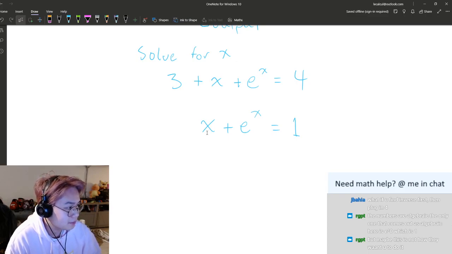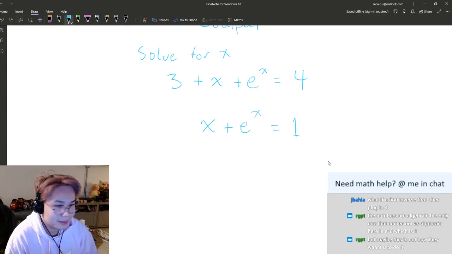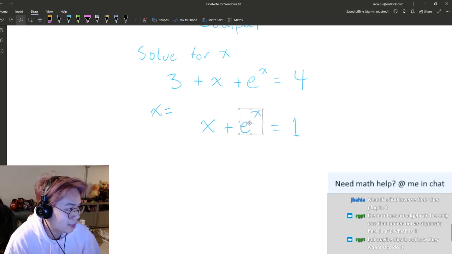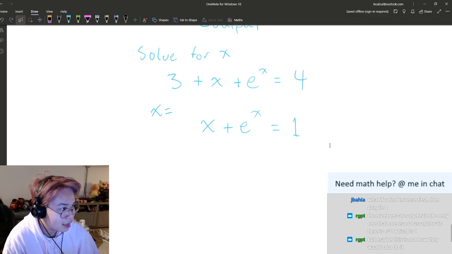Honestly, you just kind of need to know how to solve this by looking at it. There's not too many choices because of e to the x, because this is going to lead to a lot of essentially decimal values for various values of x. And then notice that the equation needs a whole number of 1.